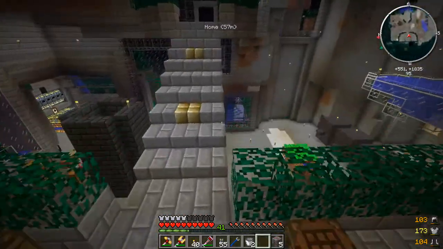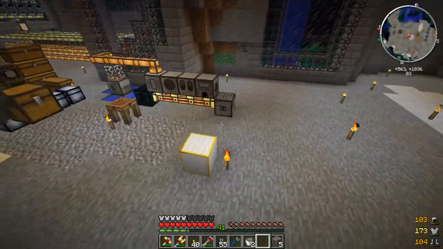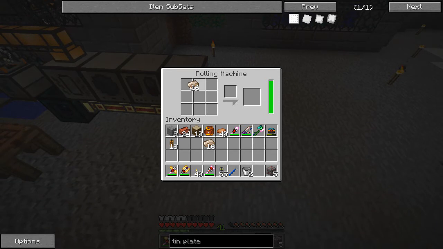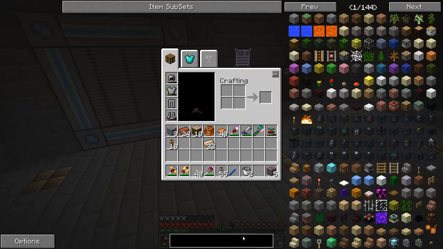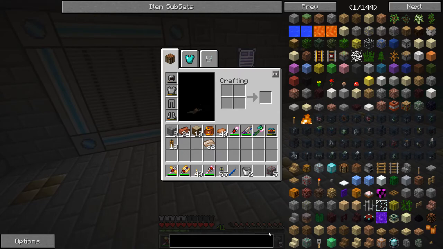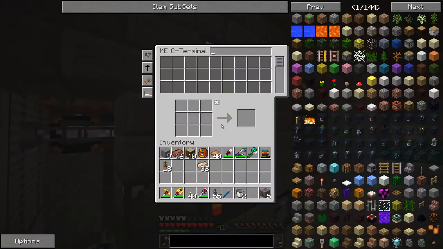So we're going to need several. We'll just make up 16 of them, I guess. Not going to work. Alright, fine. So I guess we won't do that. So I guess we're going to have to get a rolling machine. Or we could just make that hammer. No, let's just make the hammer.